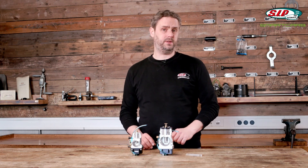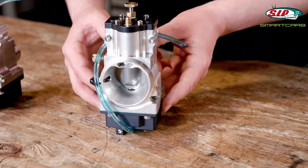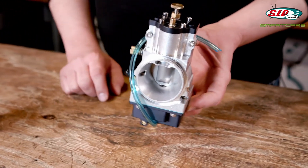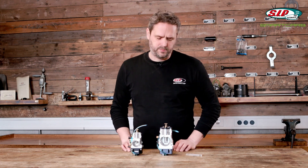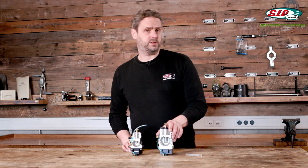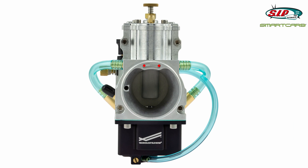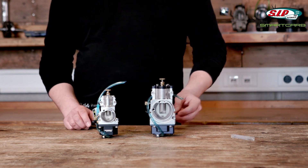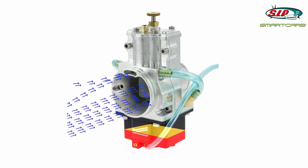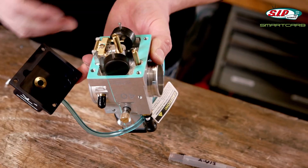Another very interesting feature of the Smart Carb is the automatic compensation of changes in pressure. That's not only cool when riding in the Alps, it also helps when the weather changes hugely — for instance, if you set up the carb on a Sunday with nice weather and then want to ride to work on Monday with the temperature down 10 degrees. This compensation is quite straightforward: two holes in the bell mouth, both in the large and small carb, are connected to the float bowl, making for automatic compensation for pressure changes. On the other hand, that means the float bowl needs to be closed, hence it doesn't have overflow lines.